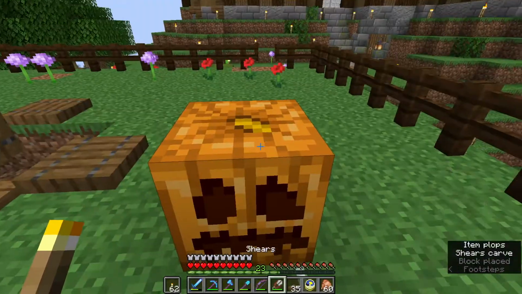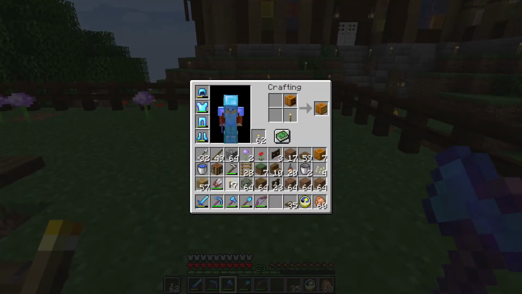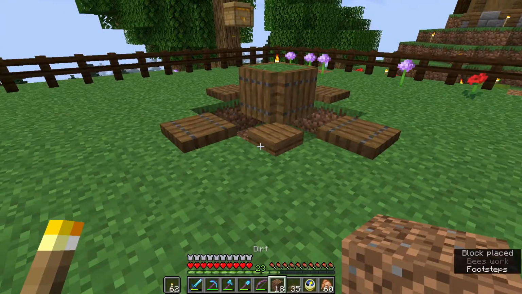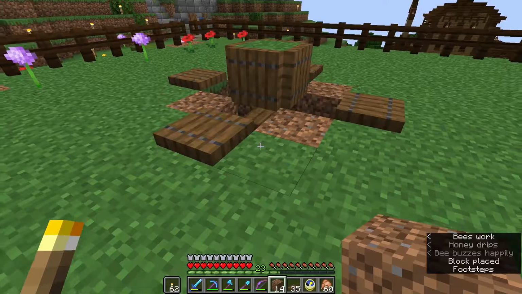So as a reminder, you shear a pumpkin to make a carved pumpkin. We put a carved pumpkin in our inventory with a torch and you get a jack-o'-lantern. So we're gonna put that little guy right there and put that block back for now. And then you're going to put blocks in the corners.